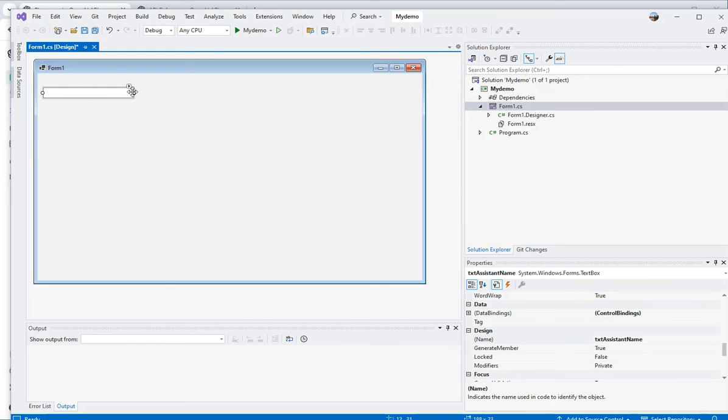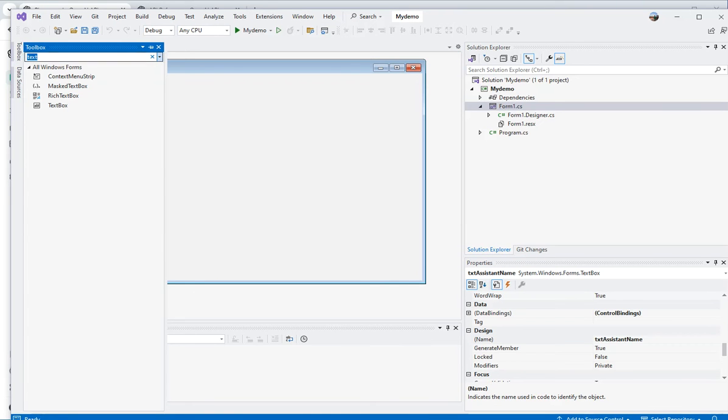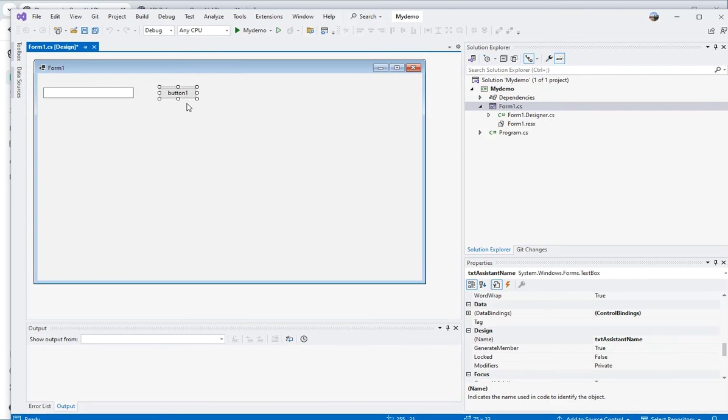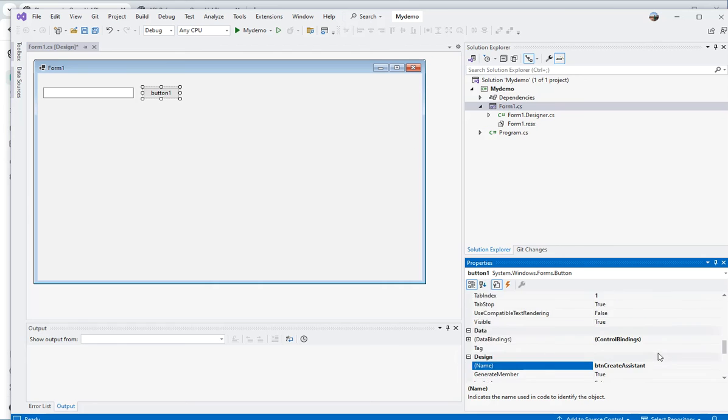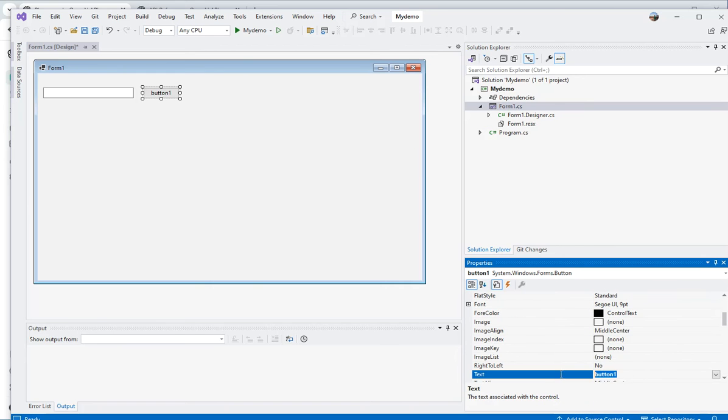Okay, I need a button to create the assistant. The name would be create.